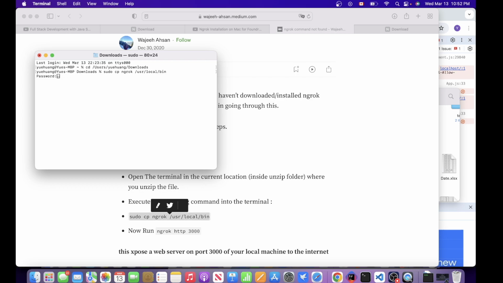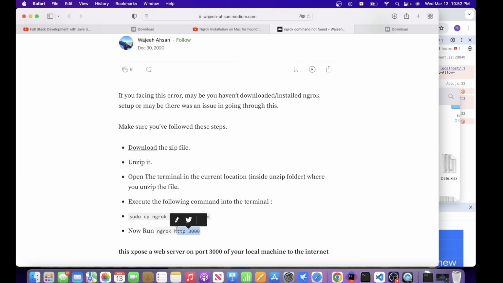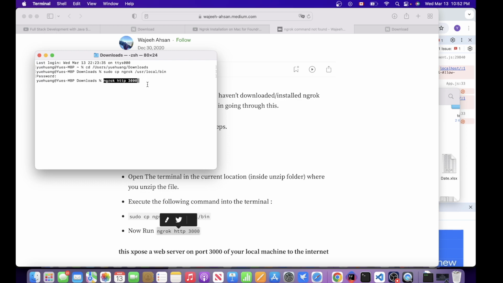I need to put in my password, and then go back to this website and copy this line of link and paste it here. However, I need to change 3000 to 8080, since the backend of the movie, the localhost, is on 8080. So you need to change it to 8080 to make it work.